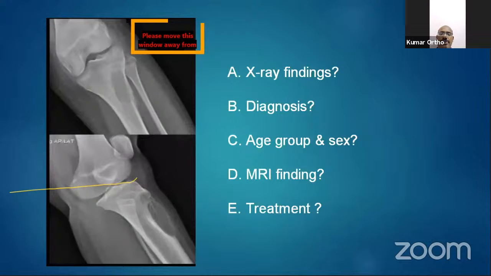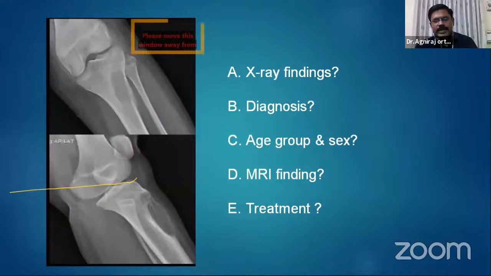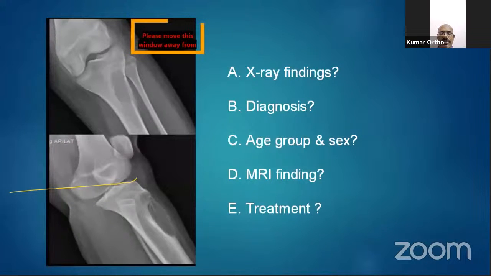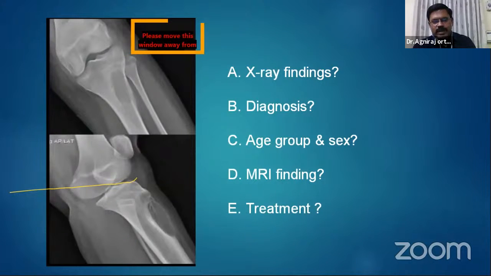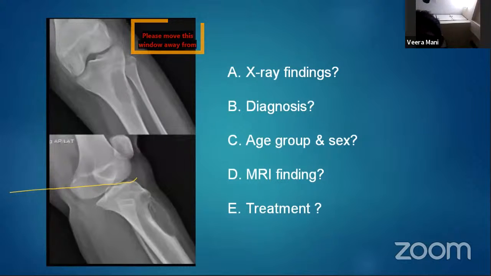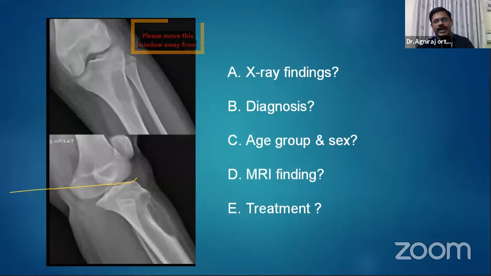It's eccentric in both AP and lateral views. There is no obvious pathological fracture, nearing epiphyseal fusion age, so at the end of the second decade, aneurysmal bone cyst may be the diagnosis. Also, I want to mention that in another PG teaching session, a bone tumor session by Professor Balachandran sir and Professor Sundar sir, he told that for aneurysmal bone cyst, telangiectatic osteosarcoma is one of the important differential diagnoses. PGs, you should remember that also. It is a lytic type of lesion and a very, very aggressive bone tumor.